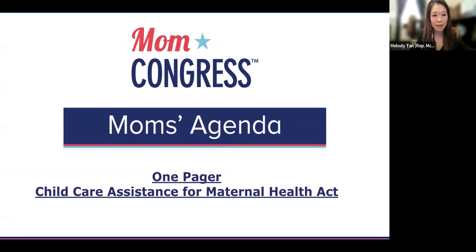So in looking at this legislation, we were really interested in exploring what is the intersection between these 2 issues. There's been a ton of great work done in Congress on childcare. There's been a ton of great work done on maternal health. But there really hadn't been much at the intersection of these 2 really important, really pressing issues.